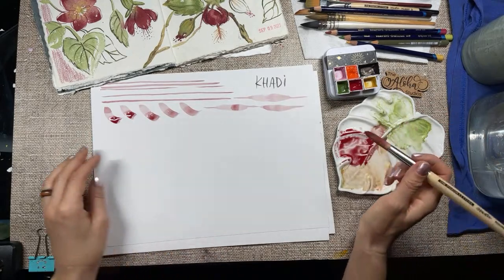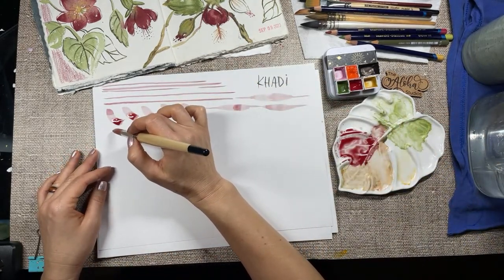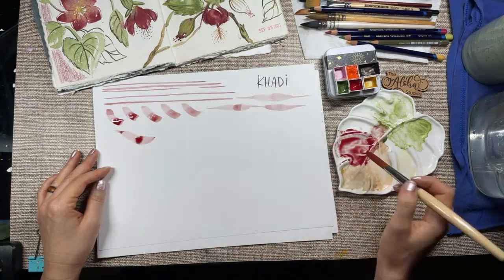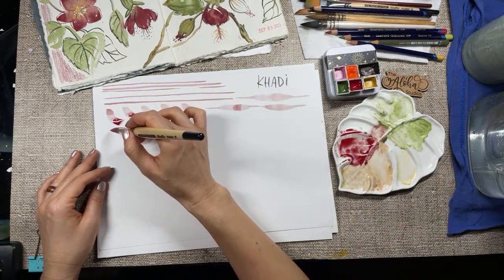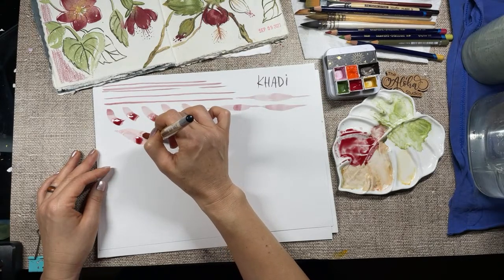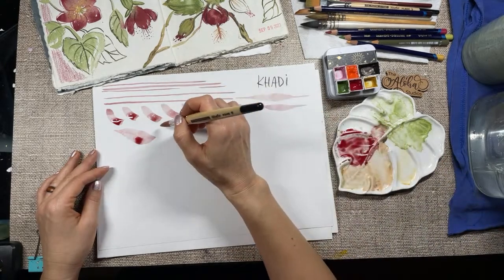And with this method, you can also paint leaves. Light pressure, press down, and up again. All right. And then you can add the same technique to the other side and you'll have a leaf shape.